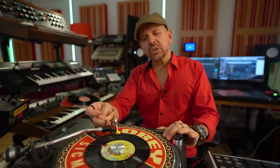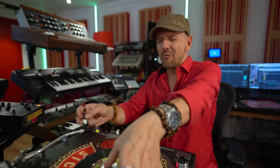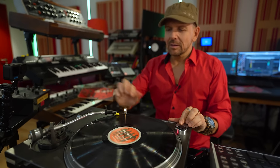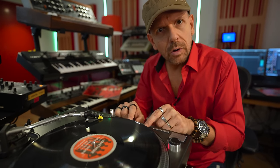All right, now check out the transients of this thing, okay? Pretty strong transients. Let's go to another point of it. The transients are relatively soft, if you really think about it, if you compare it to this. Do you realize that every transient of this record, even playing it so slow, means, check out.